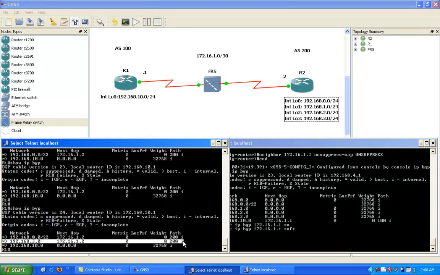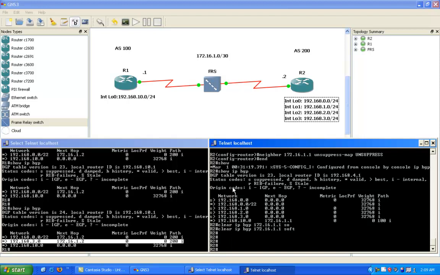So now, as you can see, we have done the exact same thing as we had done with the suppress map. It's just the reverse logic. Where the suppress map denied the 3 network from being suppressed, the unsuppress map is permitting the 3 network.